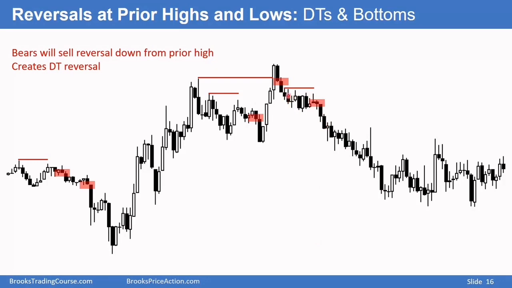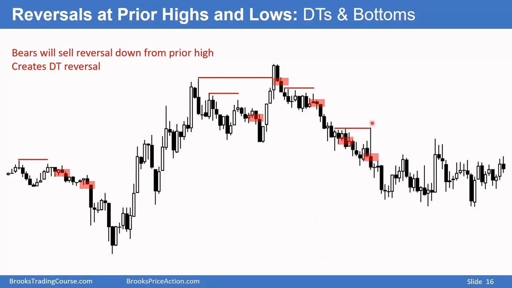Small double top bear flag. The market tried to go up here, tried to go up here. You can call this a double top bear flag. You can call this high with any of these highs a double top bear flag. To me, I would view it as this is the start of the sideways correction, and this is the end of it. So to me, the double top would be one of these two highs and that high. In any case, you're looking to sell below a bar as it reverses down. And we have a small bear body, reasonable to sell on a stop right below the low of that bar.